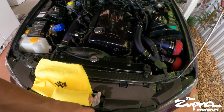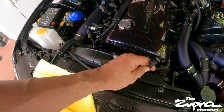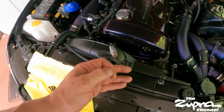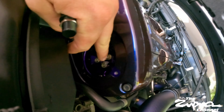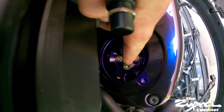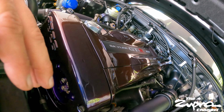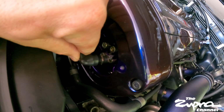This is the issue we ran into now. This is the PRP cam sensor. All right, so the way this works, that little tip here on this little piece that PRP supplies with this kit is actually a magnet. And when that magnet obviously makes contact with that, that's what gives the signal to the computer.